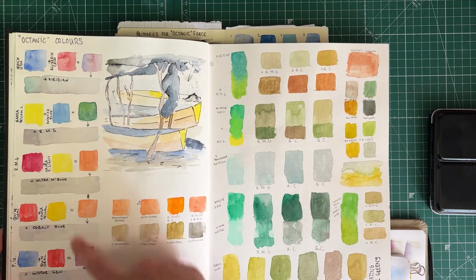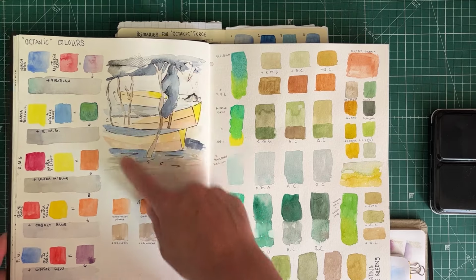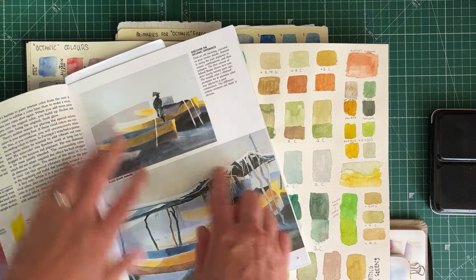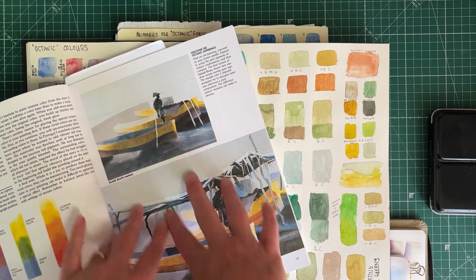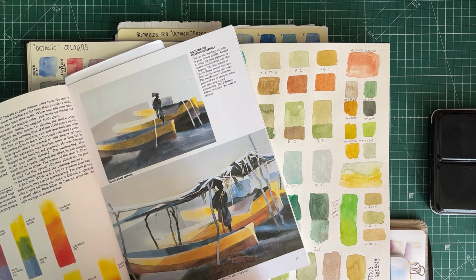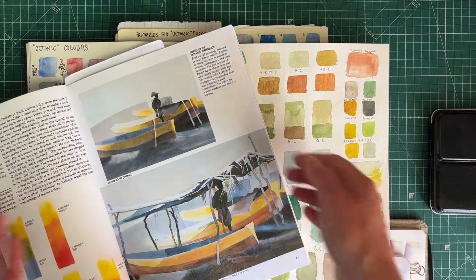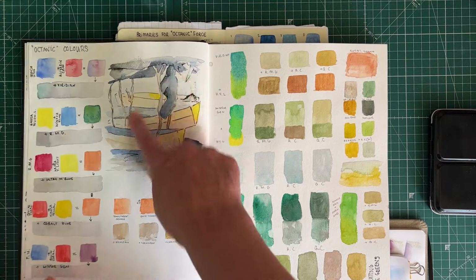Here's the octanic colors on the watercolor paper, because obviously this paper reacts differently to this paper. So this is the painting. Again, there's nothing setting out how to do this. She just took an old painting that she had done, but she used the octanic method, like octanic colors, to do this version. You can see there's no tutorial on how to do it. So I just quickly grabbed my paintbrush and I was having fun and I just did this.